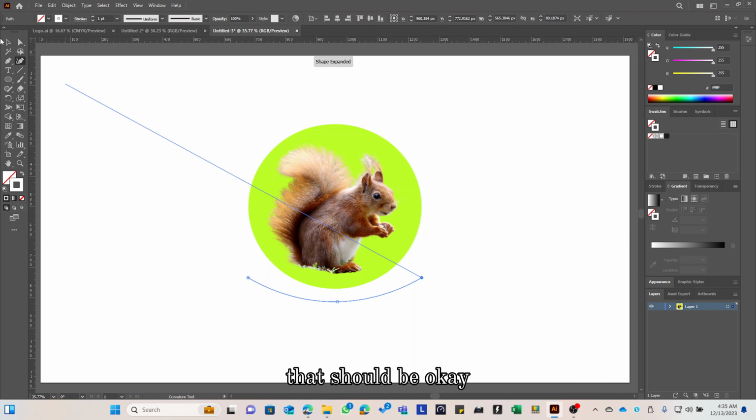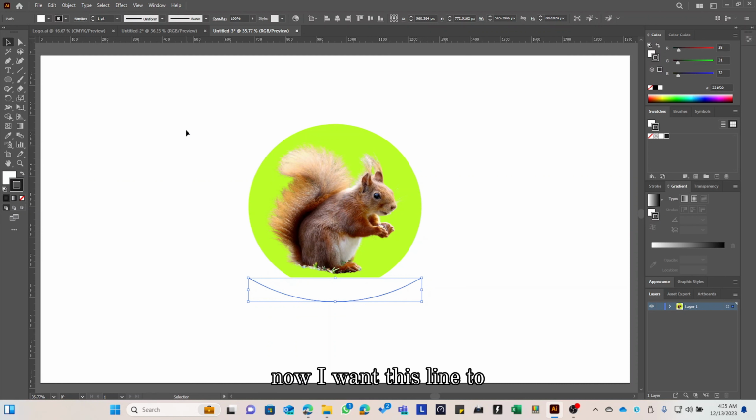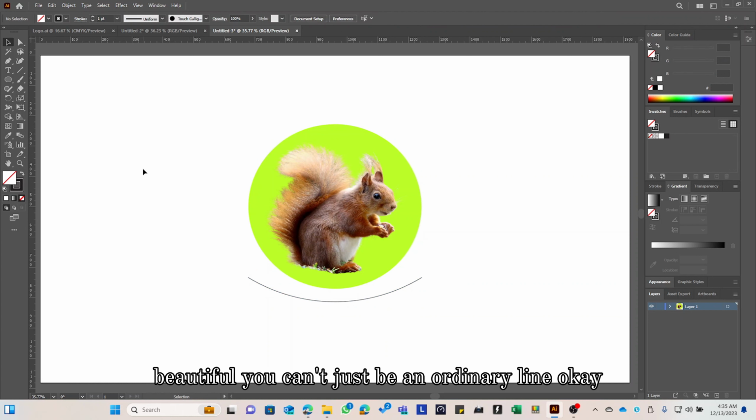That should be okay. I'll make this black so I can find it. Now I want this line to be a bit beautiful. It can't just be an ordinary line.